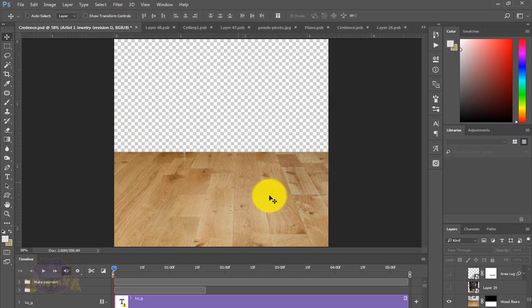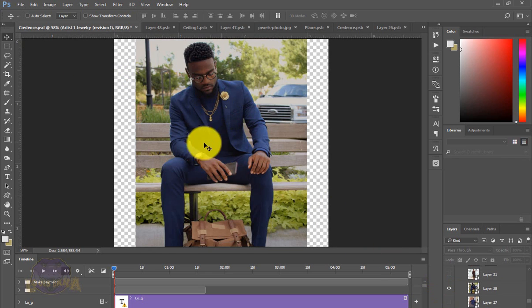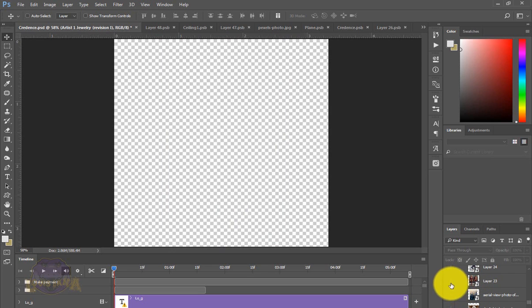I had a floor idea. I had a dude walking through a building, what door? Looked like he's coming out of an office or something. Like it's a state office or something. The same guy doing a different pose. Same guy, different pose. Guy on a stool. Another guy posing.